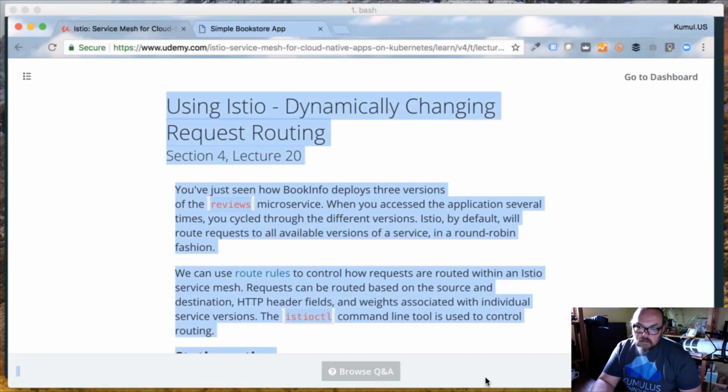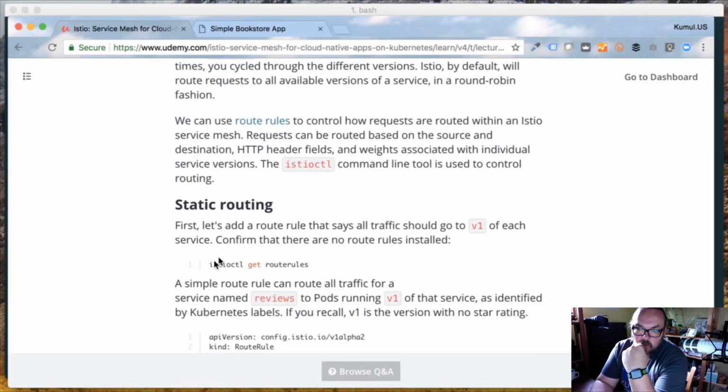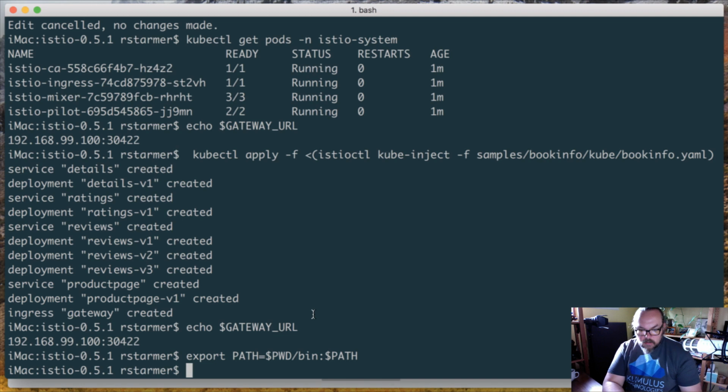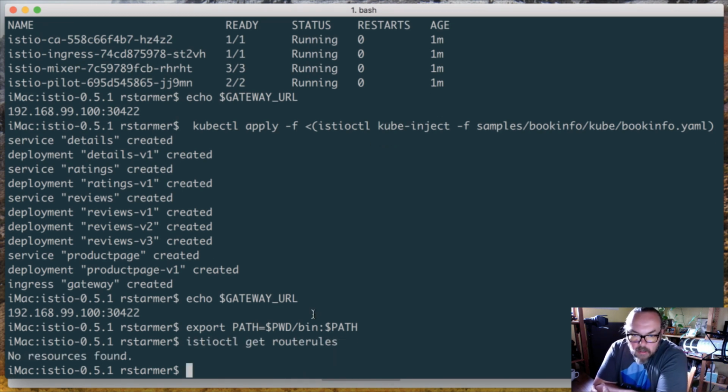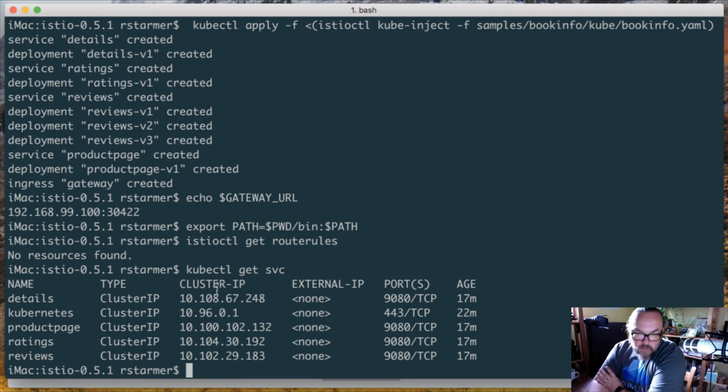And one of the first things that we can do is just get a look at what's going on with the routing rules as they stand. So what is the data that the Istio control plane has? Let me go ahead and grab this. Oh, we don't have any route rules. So right now, the system is just doing default routing in that the resources themselves are looking things up based on service names. And if we do a kube control get svc, we'll see that we do have a ratings service and reviews service, right? So these are the service addresses that are being used by the application.